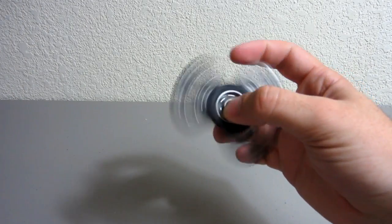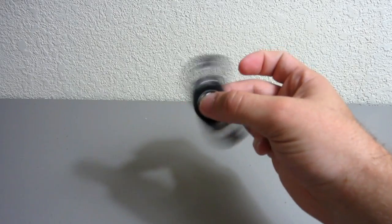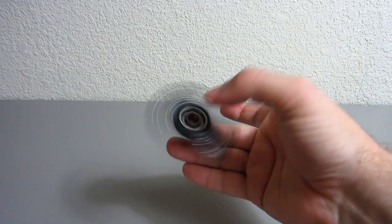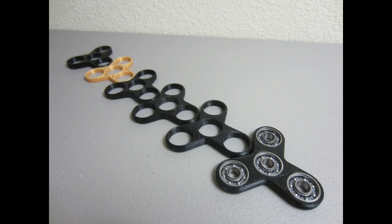It's huge in the everyday carry community right now. There's a bunch of designs like the torque bar by Scam Designs and then a bunch of these little 3D printed spinners. All it is is a couple of skateboard bearings and a little 3D printed part. In this video I'll walk you through the design process for my spinners — here you can see a couple of the ones I've designed so far. Let's take a look at the design process, ready, go.